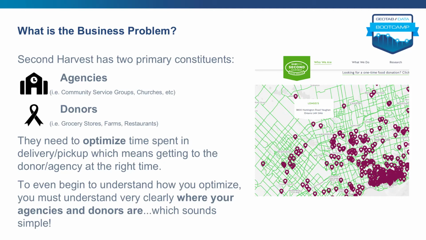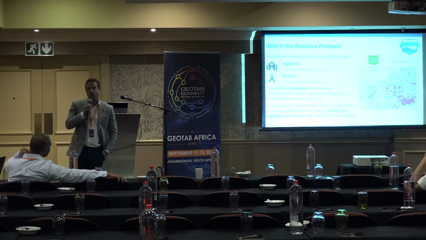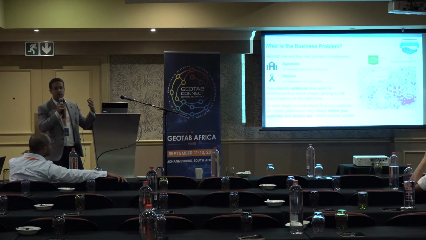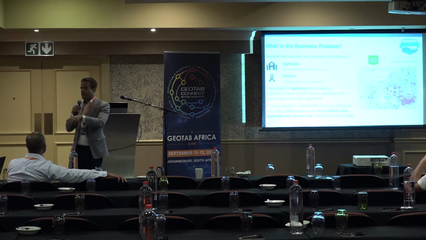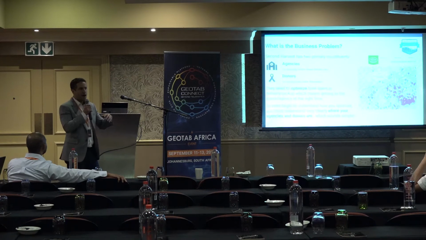So I'm going to start with this specific customer at hand. For those of you who are familiar with Geotab, obviously we have a Second Harvest database. This is a customer of ours. It was a charity. We don't charge them for this at all, but they allow us to leverage and use some of their data for demonstration purposes. Essentially, what Second Harvest does is they've got a series of trucks that go and pick up food from grocery stores that may be just about to expire, maybe some of them not, and then they'll go and deliver them to different agencies like schools and churches and this kind of thing. They have about 15 different vehicles, so not a massive fleet, but it provides a nice example for you of what we're trying to do here.